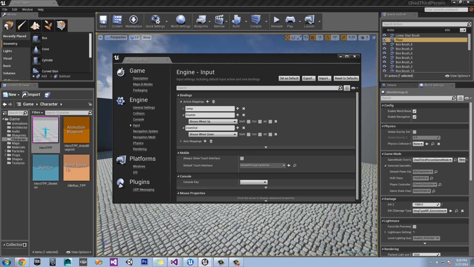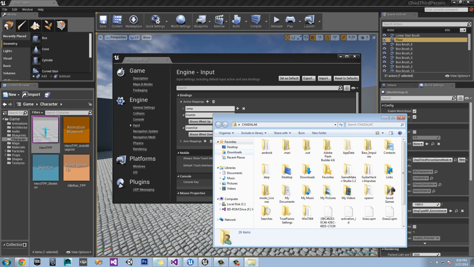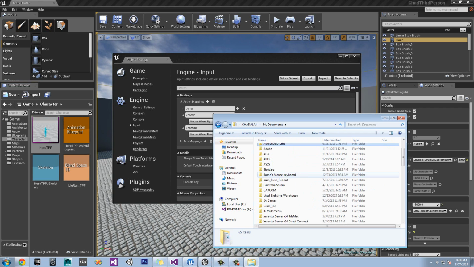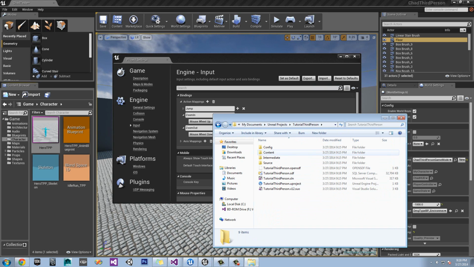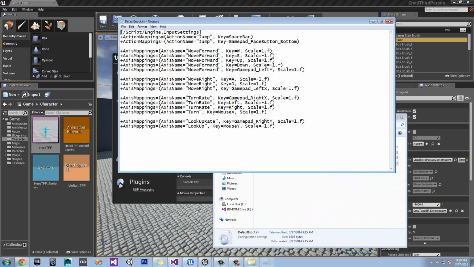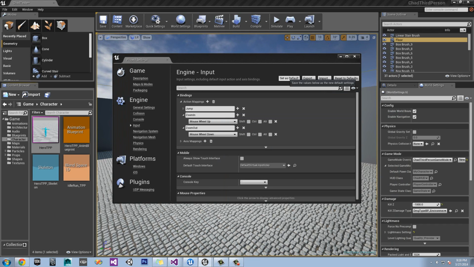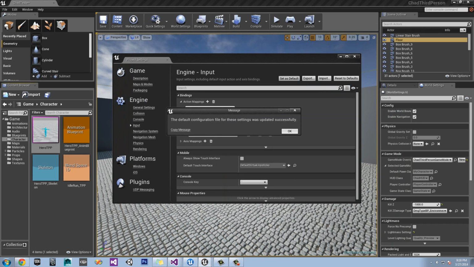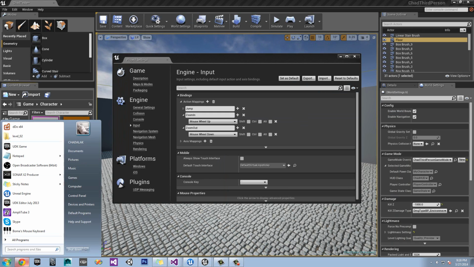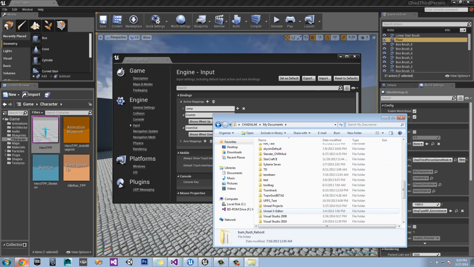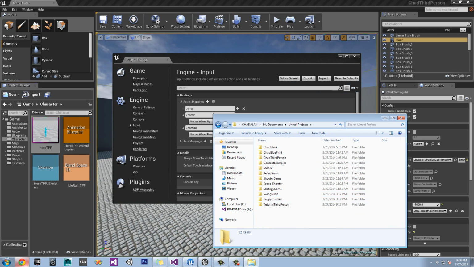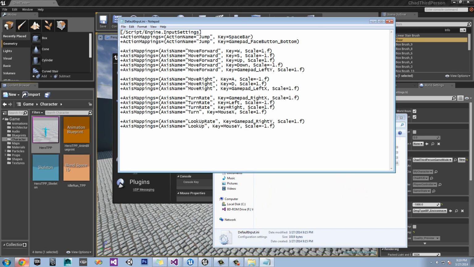Once you click on that, the default INI, I'm going to show you where they're actually located. It's located in My Documents, and it should say Unreal Projects, and you should see Tutorial and Config. Everything should all be in here, all of the input and axis mappings. So we're going to set as default, and default configuration file was completely successful. So let's go back to that. I shouldn't have closed out of it. So nope, don't want to go to music. My Documents, Unreal Projects, tutorial third person, config, default input.